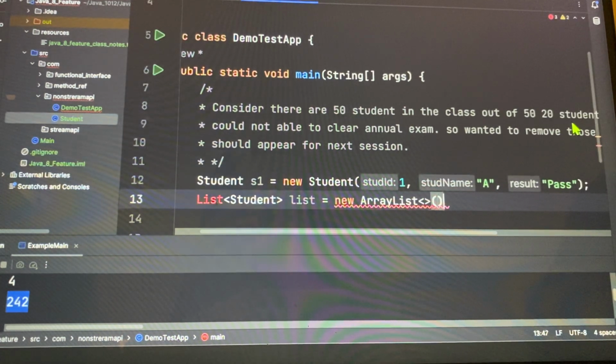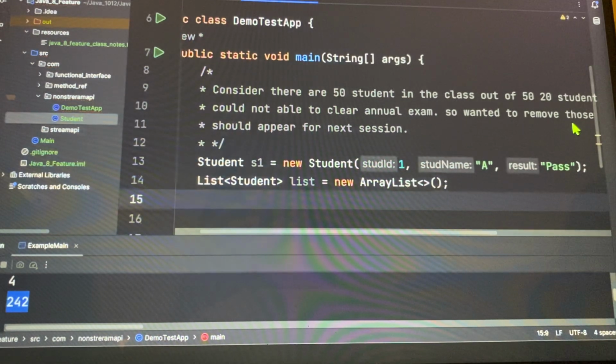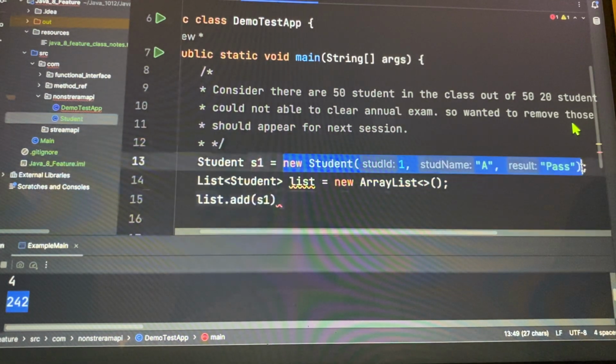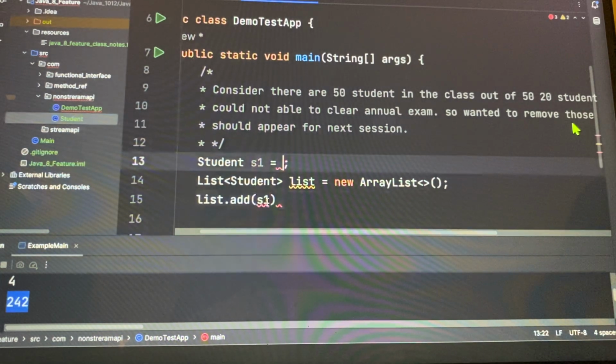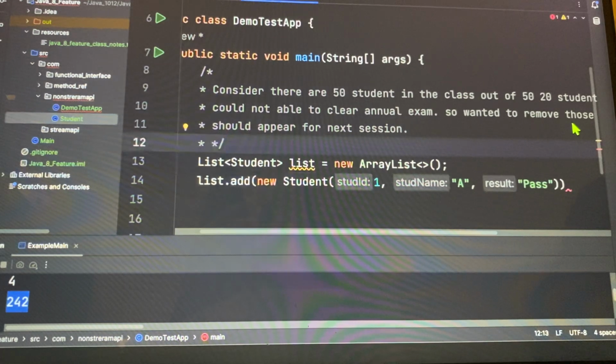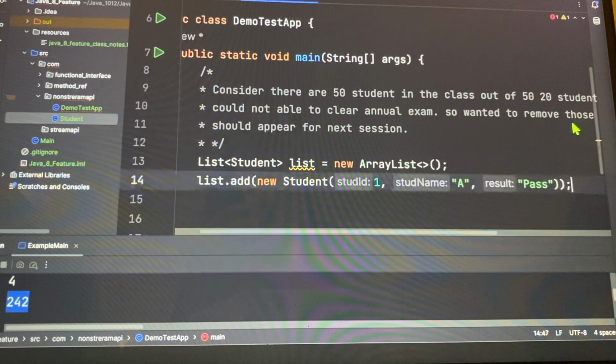I'm doing it in the conventional way that as of now you know, right? You can add with list dot add, or you can do it directly here as well. I'll do it directly.